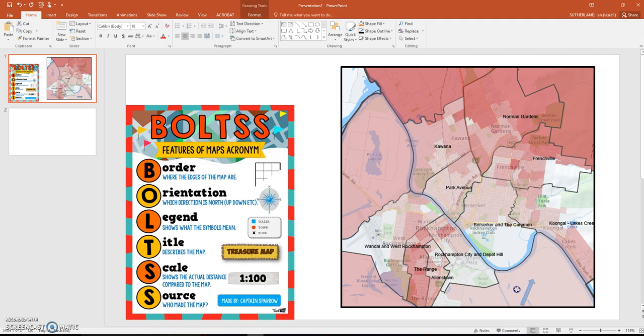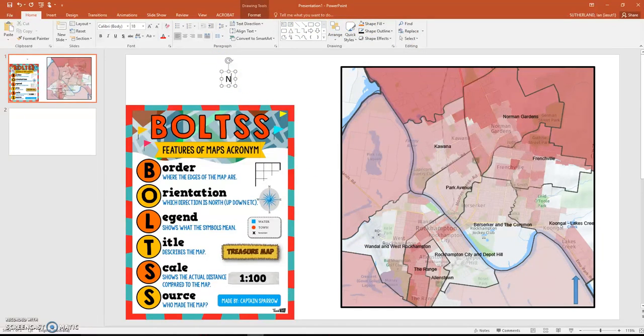I'm going to rotate it so it's pointing northwards because that is the actual orientation of the map that I started with. I'm going to pop it into the corner and put a very quick text box above it. I'm just going to click off actually. And then I'm going to put a text box just above the arrow.